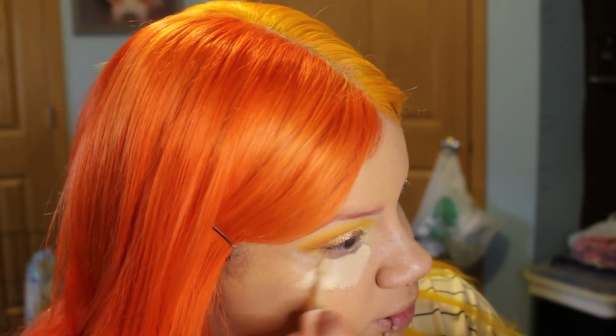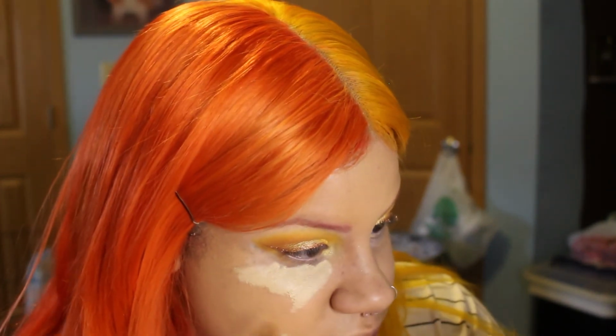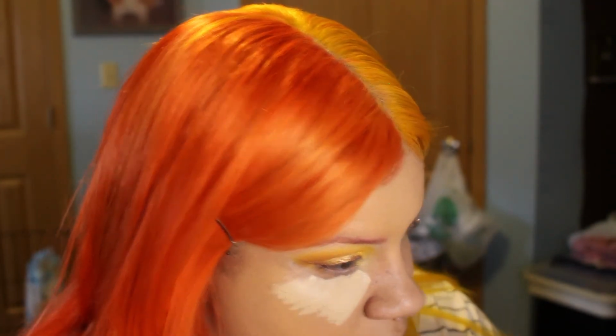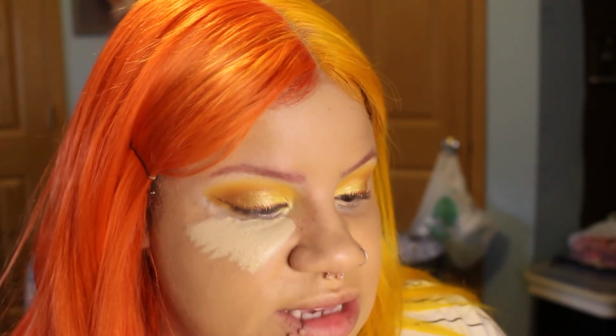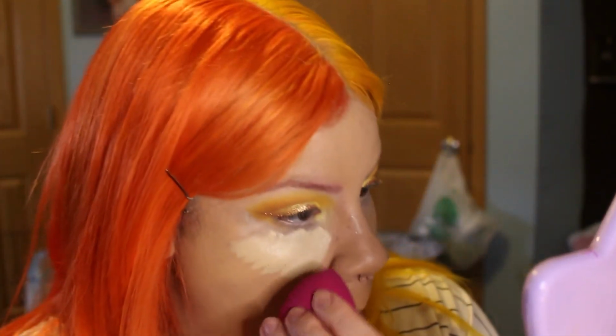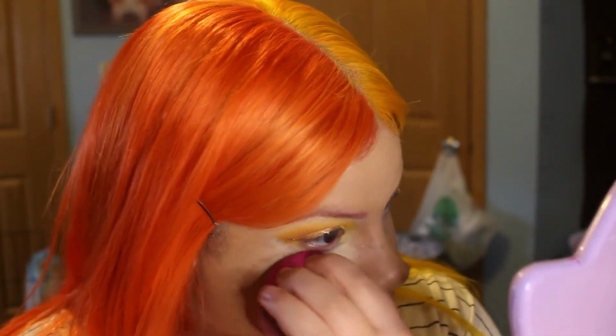So this is supposed to be the hydrating concealer. I actually have used this concealer and I'm still trying to form my thoughts on it. I do know that I need to do one side at a time because I feel like it dries down fast. And I grabbed the shade 45W.